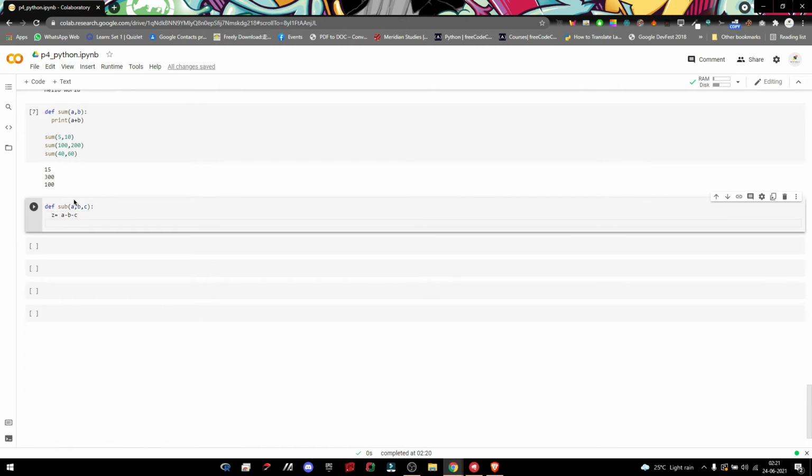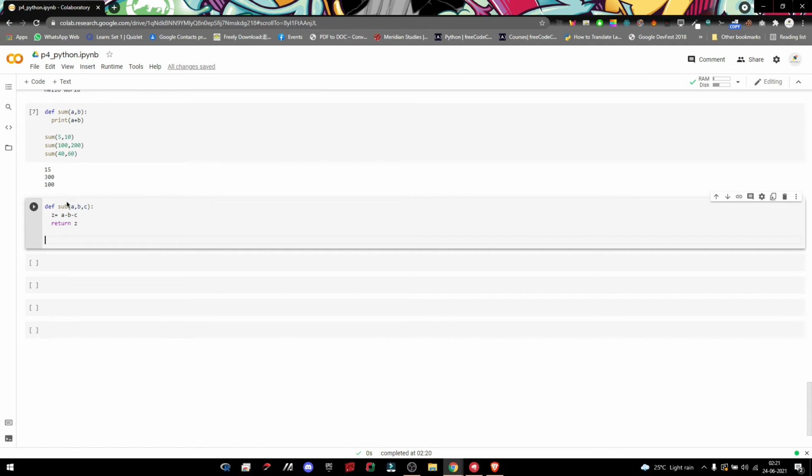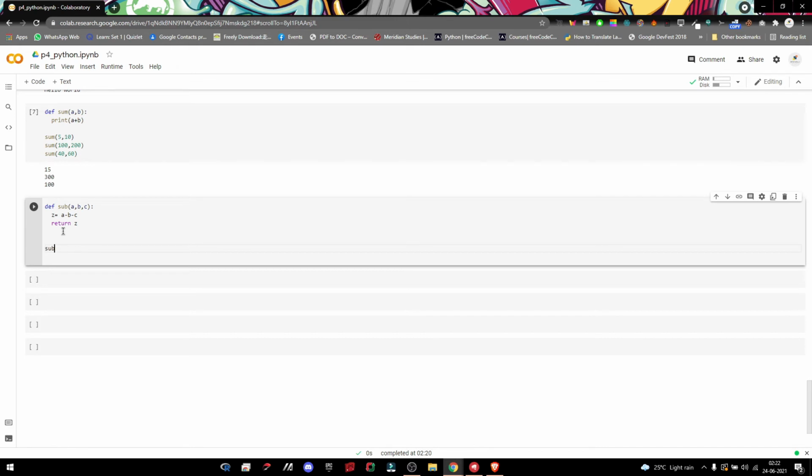So it's not always necessary to print the values. So over here, instead of printing the values, we'll say return z. All right. So let me clarify what it does. Once the function is called, z will subtract the values of a, b, and c and store it in z, and the value of z will be returned to whoever is calling the function. So let's say we call sub with, for example, 4 comma 5 comma 6.